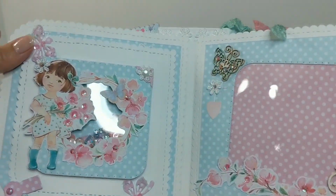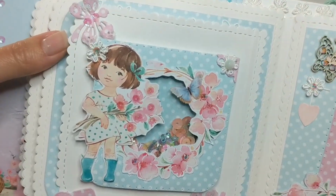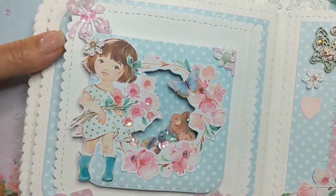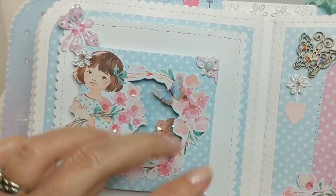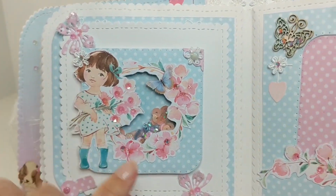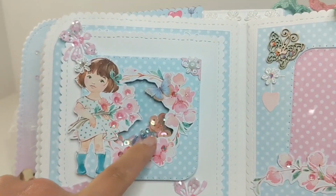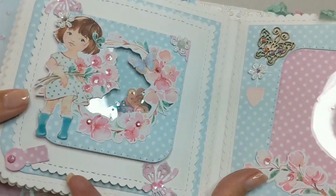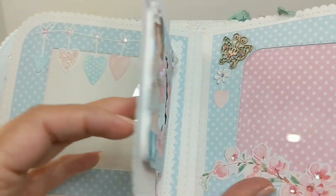The next page here is interactive as well. What I've done here is I took that gorgeous little girl from the paper collection and fussy cut her and her little flowers, added sequins everywhere. I just wanted this to be really nice and shiny. I added these little dragonflies, and here I just added little sequins to match. That is a shaker, as you can tell, and this little tab allows the page to open.